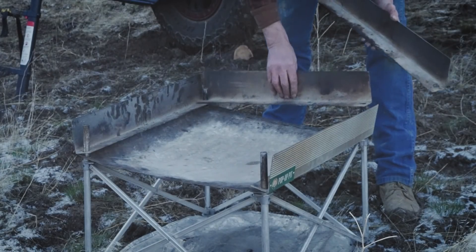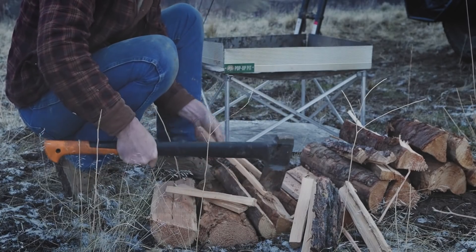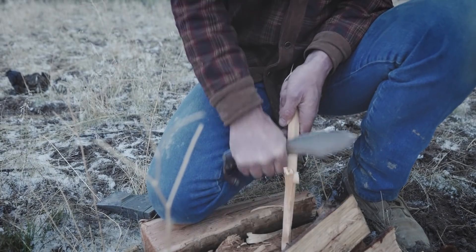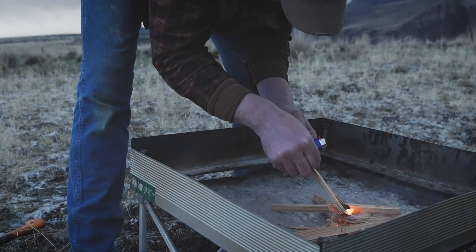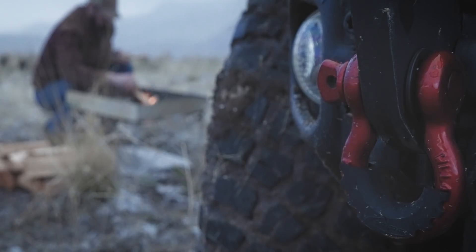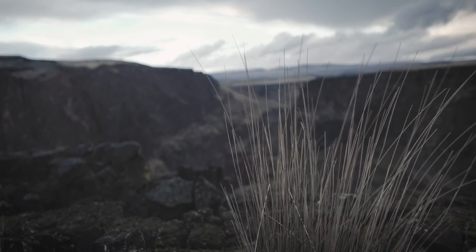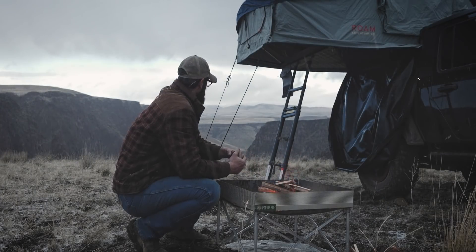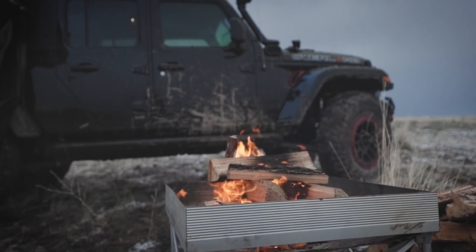Living full-time in my van, I've gone through great lengths to make sure I have everything I need to live comfortably. Because of that, even though I'm always out in beautiful locations, it feels more like day-to-day life. I wanted this trip to feel more like a camping adventure, so I packed pretty light. RMT Overland's goal is to build adventure-ready vehicles — something you can take off the dealership lot and head to the woods with confidence. The Jeep Gladiator came with a rooftop tent, so all I brought was some basic camping gear, my camera gear, and my Jackery to keep everything charged. I wouldn't give up my van for the world, but I can definitely appreciate the nimbleness and off-road capabilities of the RMT Overland Jeep Gladiator.